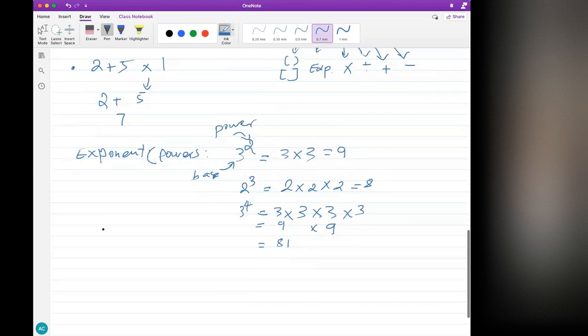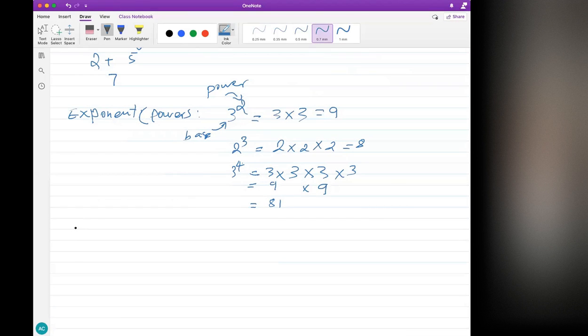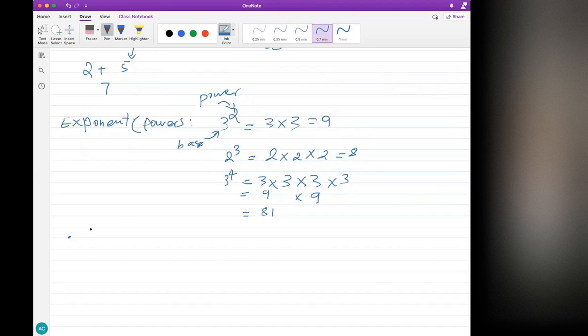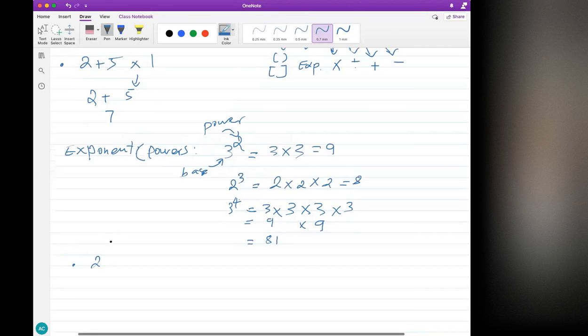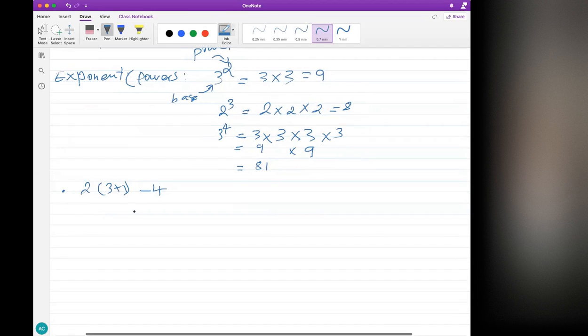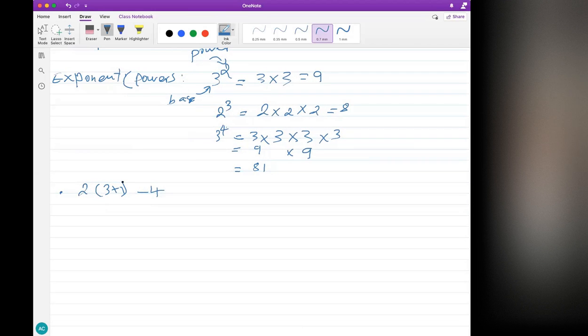Okay, so let's see how to incorporate this into some order of operations with parentheses and everything. I'm going to start easy with simple examples, and as we simplify, we'll do more problems. So let's do this problem here. Maybe -4 here. All right, so now we added more stuff. So we have, what is the operation here, by the way? It's a multiplication. That's right.